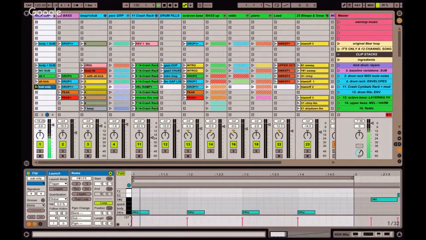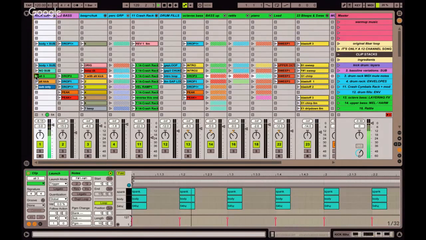And with these MIDI clips, you can see this one is titled sub only. So if I want that by itself, I can have it. This one is all 3. But the one I use a lot is this one. It says no sub. So for an intro section, I can play this higher kind of kick drum and wait for something dramatic to happen and then drop this one with the lower one. I'm not sure if you can hear this. If you're on a laptop or phone, you might not get that low sub, but if you have headphones on or good monitors, you can really hear the difference.